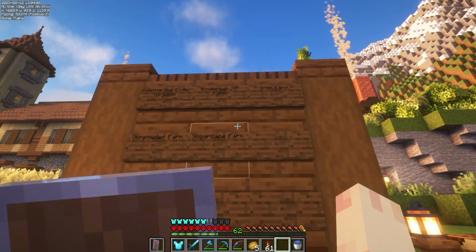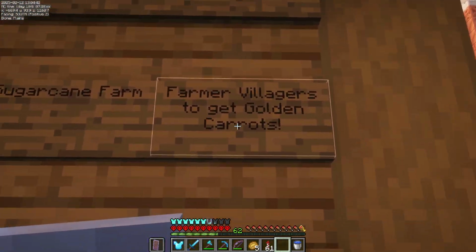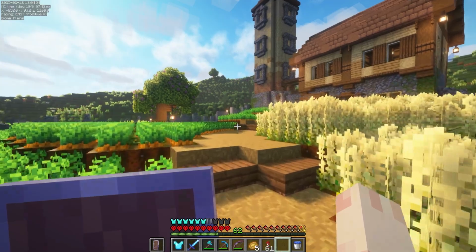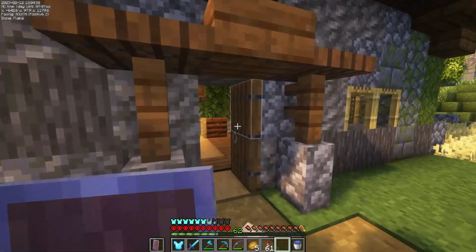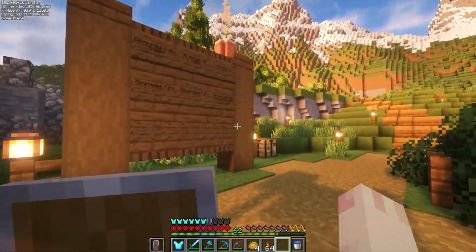And actually, I have one more goal that I want to make. And that goal is to trade with farmer villagers to get golden carrots because our food supply is looking a little bit harsh. But before we do any of that, let's come over here to our house and empty out all of these goodies that we have returned home with. And hey, we might as well add one more goal to the board.